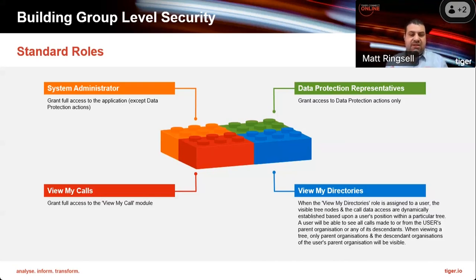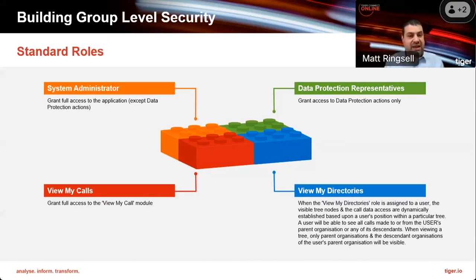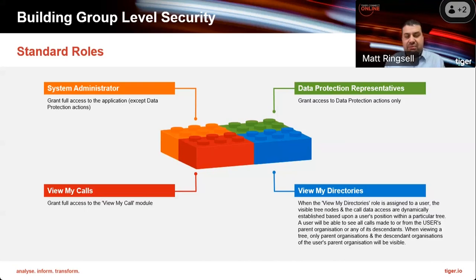There is also network access, which allows you to limit CDR sources and trunks. So you have your permissions building block for what they see on screen, enterprise groups that limit which CDR records they can access, and then data access which controls — when logged into a reporting screen — which reports they have access to. You'd want to limit reports because giving access to the whole set of 20 or 30 reports isn't necessary; they'll be limited down to the subset required for their role. You do this for exports and dashboards as well.